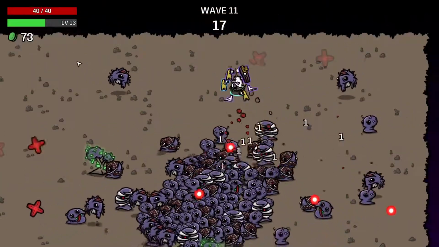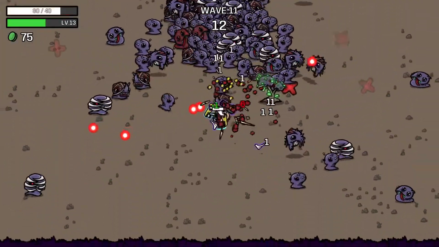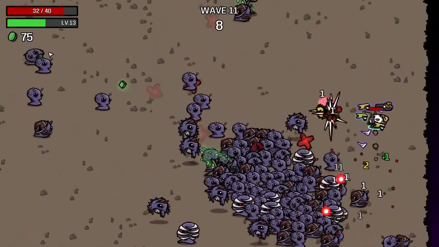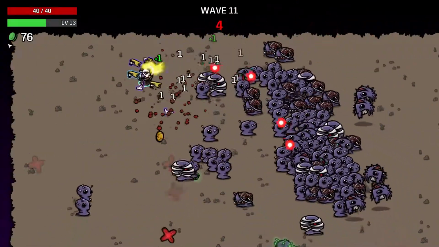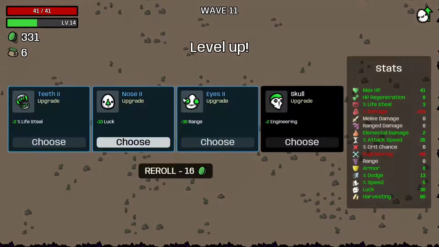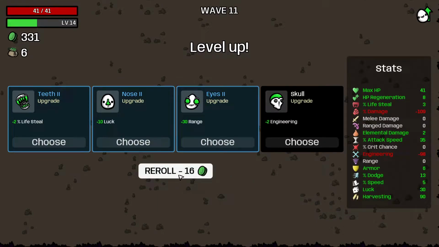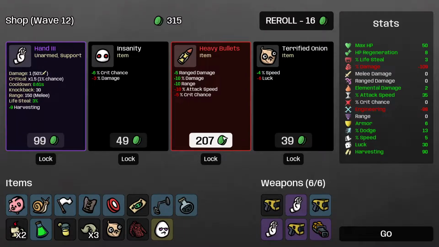Can't quite get to the tree in the middle there, though. Maybe I can get it. Nope. Oh, a little bit risky. Okay, regen is coming into play, as is the lifesteal, I believe. So it was food, not something particularly exciting. Alright, let's reroll for more speed. I mean, 9 max HP is good, though.